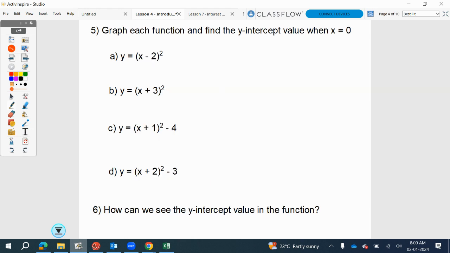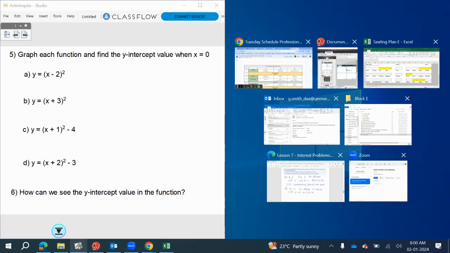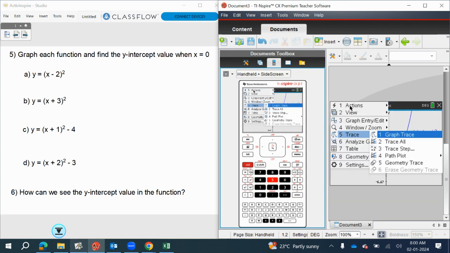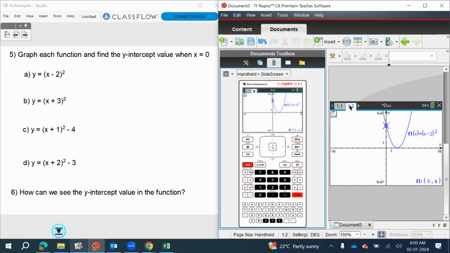Okay, now we're going to do these ones. Let me do the first one for you. So we're going to do the same type of thing again, practicing using our calculator. So we need to enter in this first one. We start by pressing tab, we scroll up, we delete what was there, like this. Press tab, and then we need a bracket x minus, use the subtraction here inside the bracket, close the bracket square, press enter. Then we press menu 5, 1, and then type 0, and press enter twice.